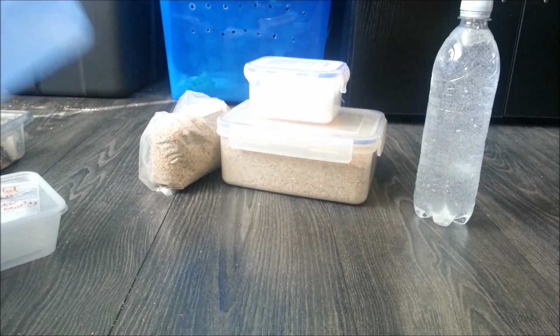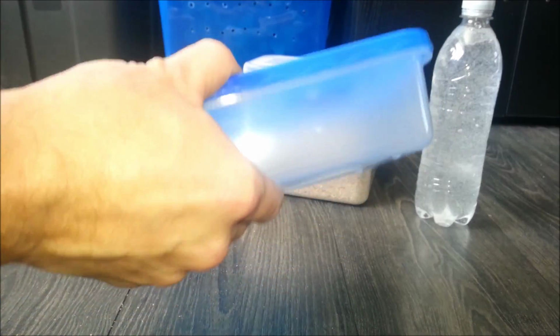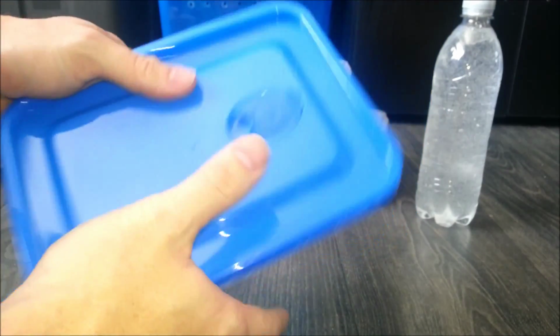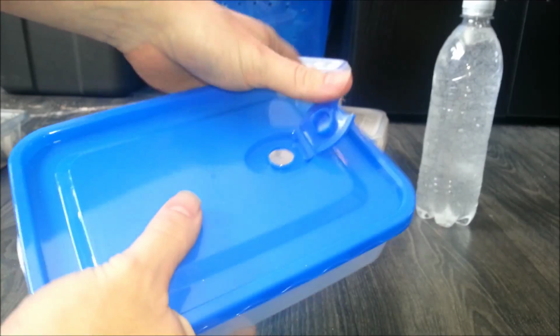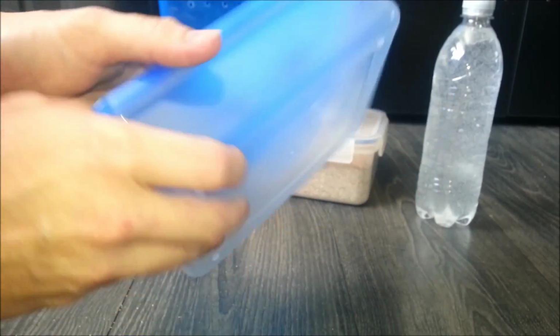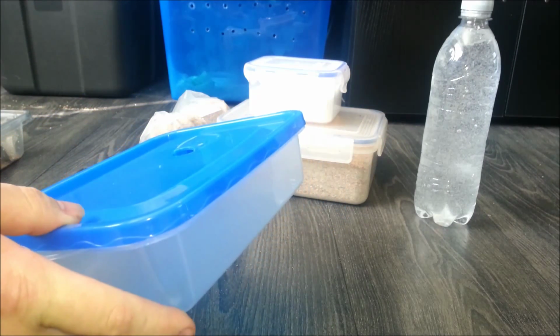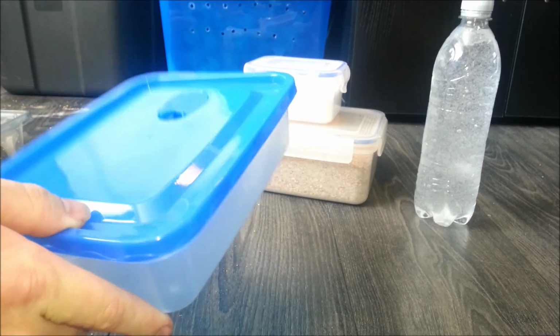Anything over the smalls, the mediums and the large, they come in a container like this, which again is very strong, a microwave container. It's got a vent in the lid. I'll drill some small holes in here for extra ventilation as well. And that comes with the chicken mash and water crystals as well.